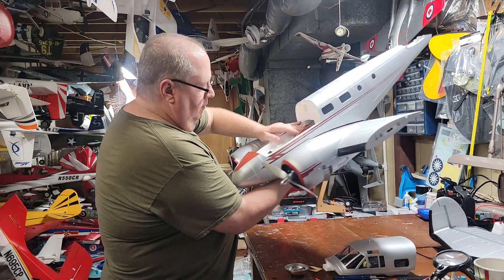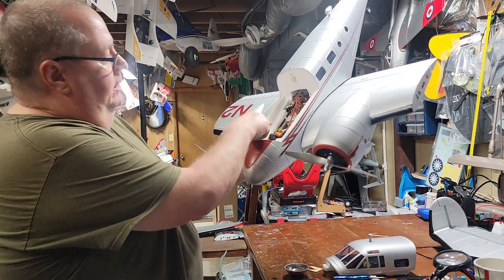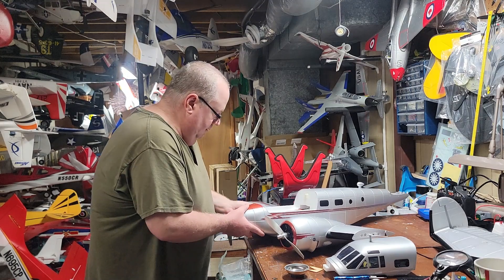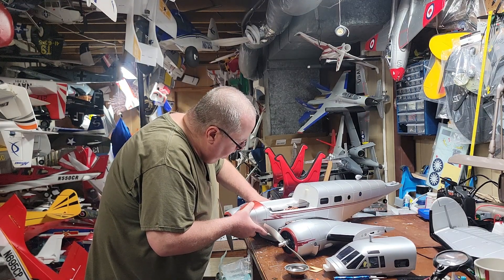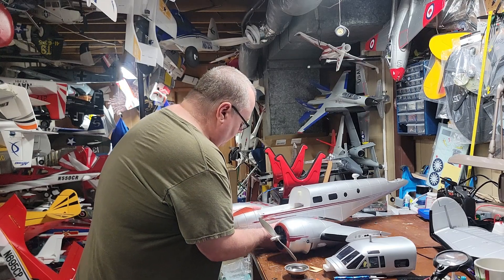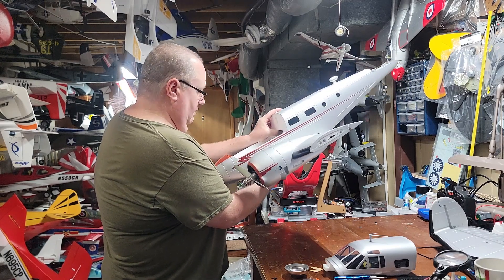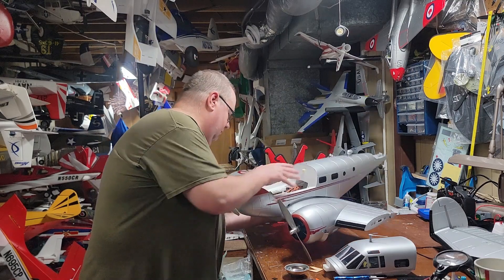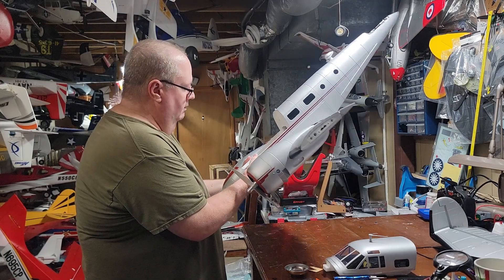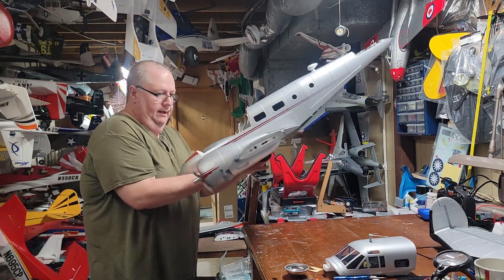It's going to sit down in there just like a big piece of a puzzle. I can see there's a wire that appeared to be pinched — never mind, it's down in the bottom section, it's out of the way. It's only going to fit one way, so get that in there.